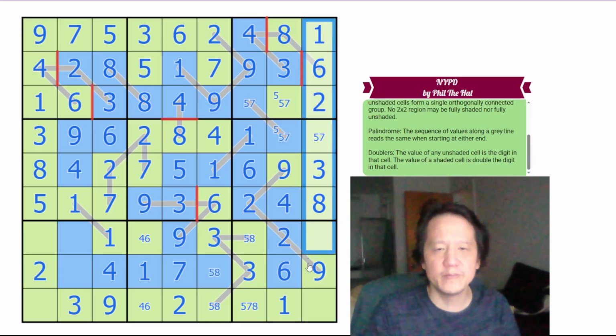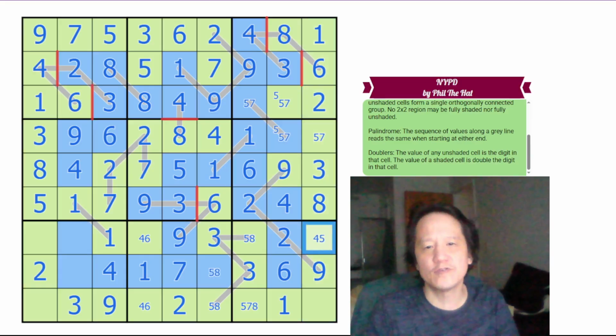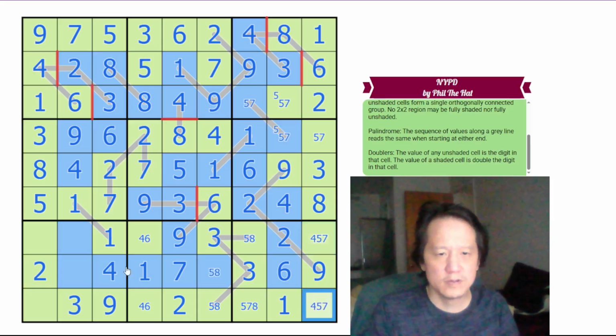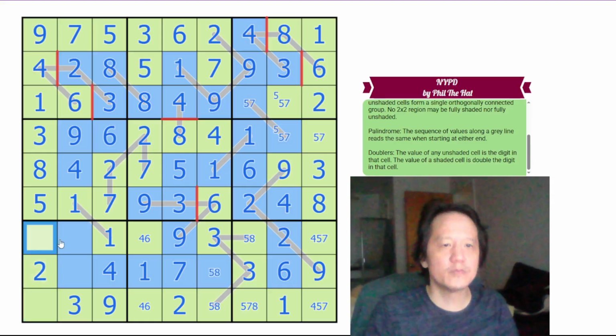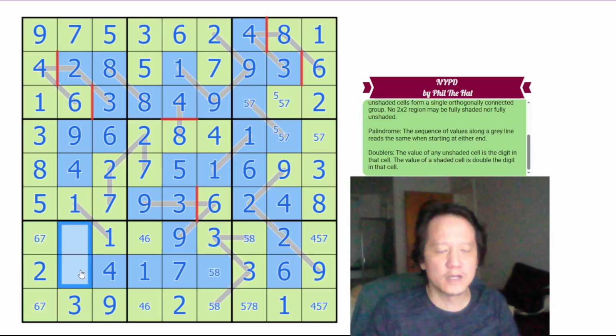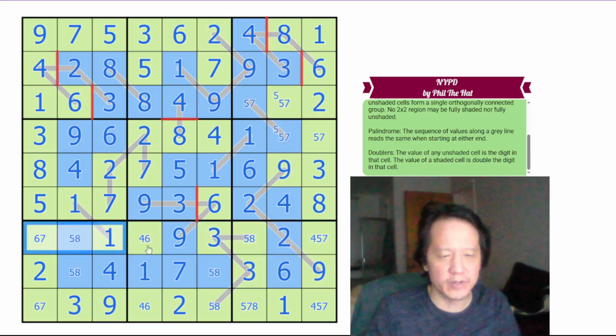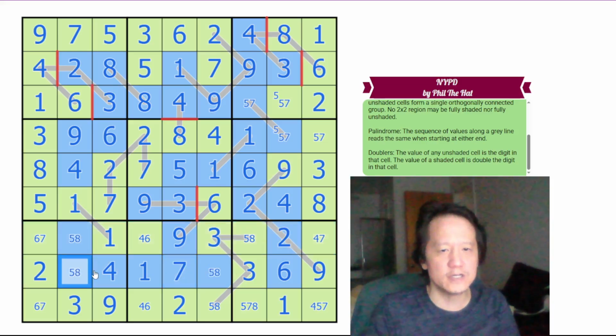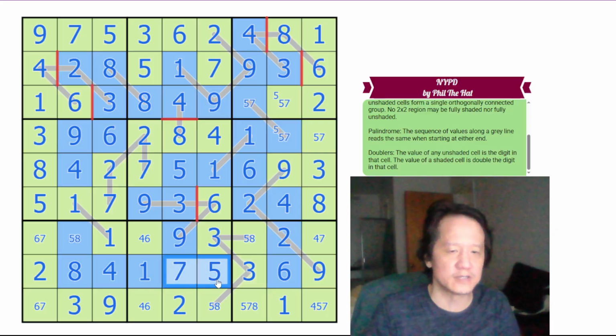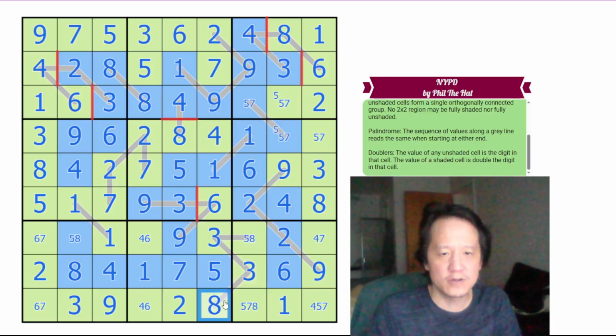Okay, in column 9, we have 4, 5, and 7 remaining. In column 1, we have 6 and 7 remaining. And in column 2, we have 5 and 8 remaining. Well, in row 7, we have a 5, 8, 5, 8 pair, which eliminates 5 and 8 from the rest of the row, so this can't be 5. Also, this 4 is here, and it can't be next to a 5. So this is 8, which forces this to be 5, and the 7 couldn't be next to a 5. So this 5 eliminates 5 here, so that's 8.